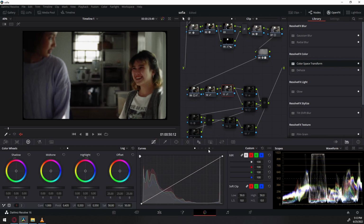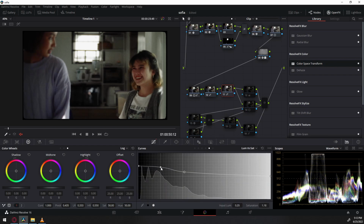And then this is what I was saying. If you just use the curves for the saturation instead of the slider, if you add saturation just on the shadows, the darker parts of the image, it really brings out the skin tone, the blood in the skin, while it keeps everything else quite neutral. See?